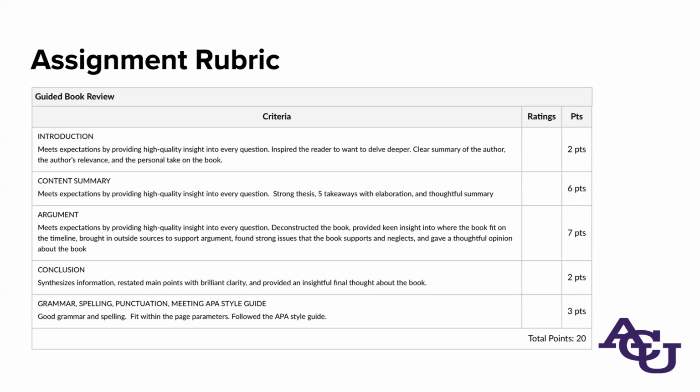Okay, I do want to call attention to one thing here that is an important bit. You're being graded in part on inspiring the reader to want to delve deeper, to want to know more about the work that you have reviewed and its content. And that includes pointing out the things that are relevant to whatever audience you have chosen as your target audience.